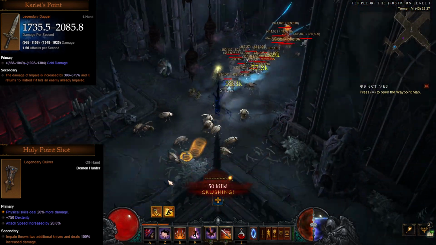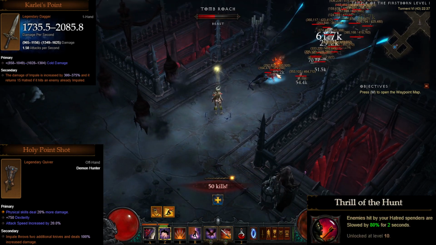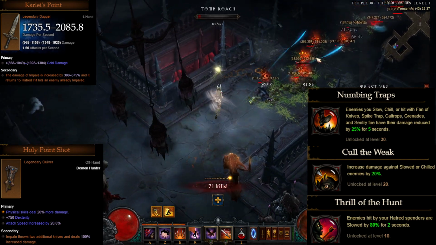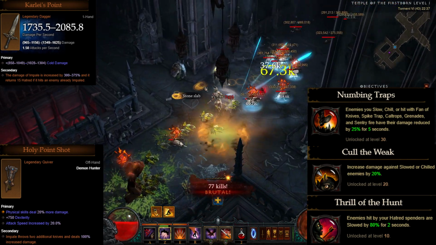For the passives we're still using the same thing, Thrill of the Hunt, Call the Weak, Numbing Traps, exactly for the same reason as we already discussed. The synergy is just really nice.